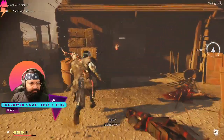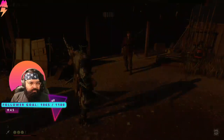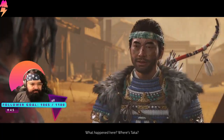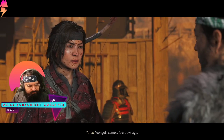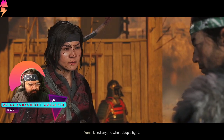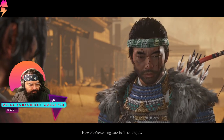Yuna, is that you? Jin. Oh, look at that armor. You made it. What happened here? Where's Taka? Hiding with what's left of Komatsu. Mongols came a few days ago. They took prisoners, killed anyone who put up a fight. Now they're coming back to finish the job.